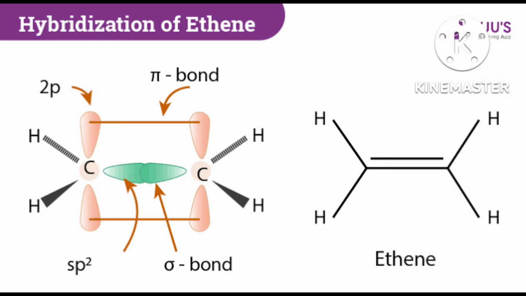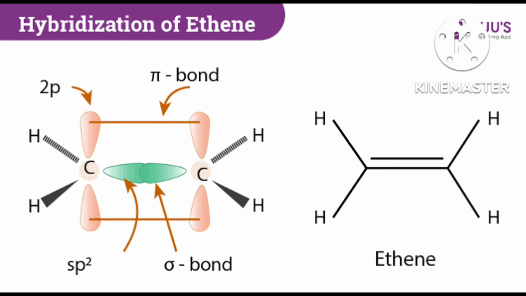Okay, those two unhybridized orbitals have not taken part in hybridization. Of the unhybridized orbitals 2px, 2py, 2pz, two are not taken in both carbons. Here again two carbons will come, and in each carbon two orbitals are unhybridized, that is the 2py and 2pz in both carbons. Now they have a main role.